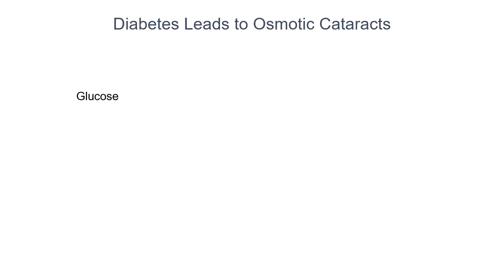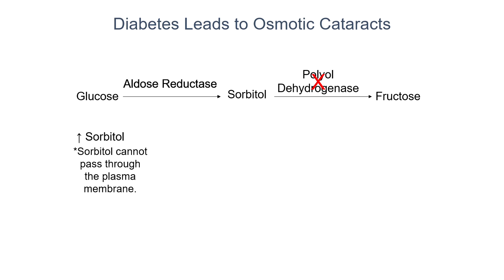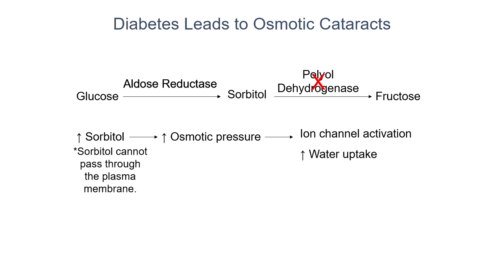How it does this is, as we increase the amount of glucose in the anterior chamber and ultimately the lens, aldose reductase changes this to sorbitol, and eventually it will be changed to fructose. Unfortunately, though, as sorbitol increases within the lens, it cannot pass through the plasma membrane. So sorbitol, unlike glucose, which can diffuse, increases in concentration relative to the rest of the aqueous humor. This ultimately leads to an osmotic pressure increase and uptake of water into the lens. This causes the lens to swell while scattering light, but it also changes the structure of the lens.